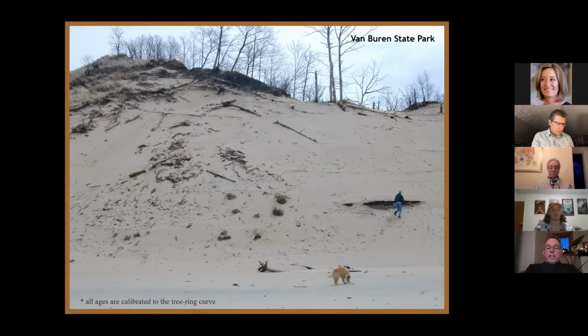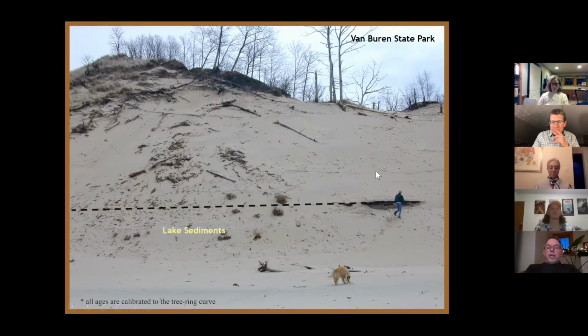I walked over to the beach. That's our old dog at the time. That's not me, but this is the view that I had. You could see this dark organic layer here. Here's another one there. There's another one above that, another one above that, and another one above that. And right away, that told me that these dunes did not form at one time. It was that simple. And nobody had done it. Lucky me.